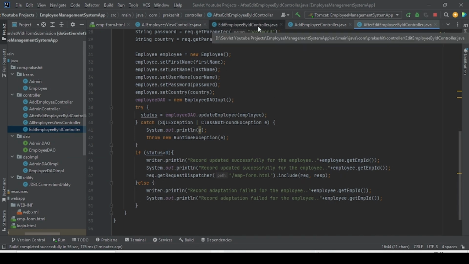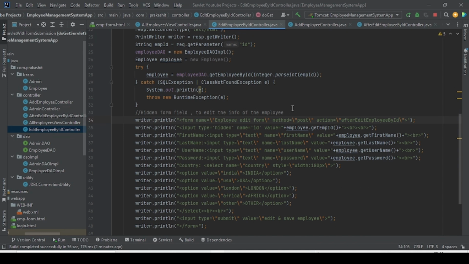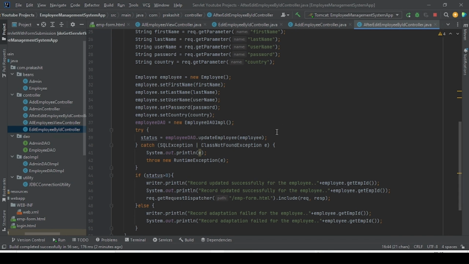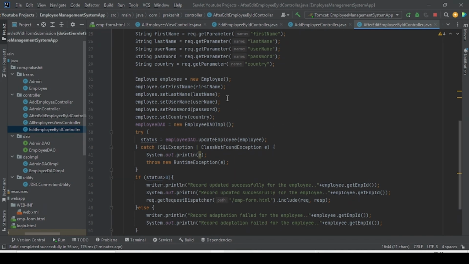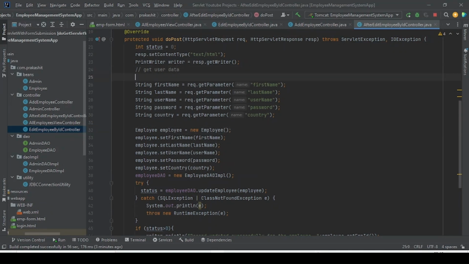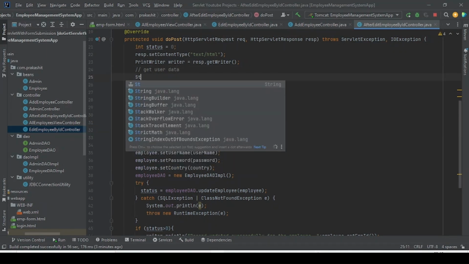In edit employee, get employee ID. For edit employee, the ID is going as hidden. After edit employee, here we are not setting the employee ID. I forgot this while copying.